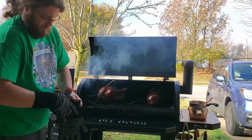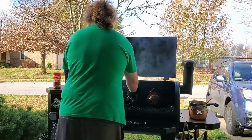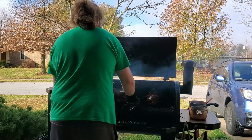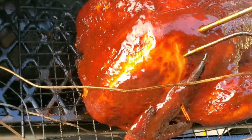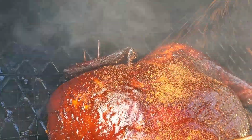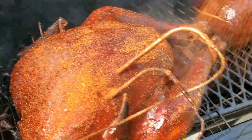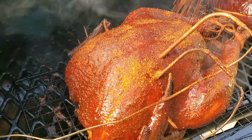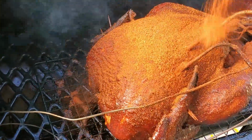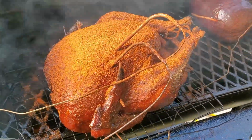I'm going to reapply just a little bit more rub into the spots that needed it, and we should be done here pretty quick. Okay, so one more rub in a few places that need it. More rub overall, why not? I don't have much left in this can. Nah, we'll just use the rest of it. That way I don't have a little eighth of a can sitting around. Well, having said that, there's more in there than I thought there was. It's okay. We'll take care of it.